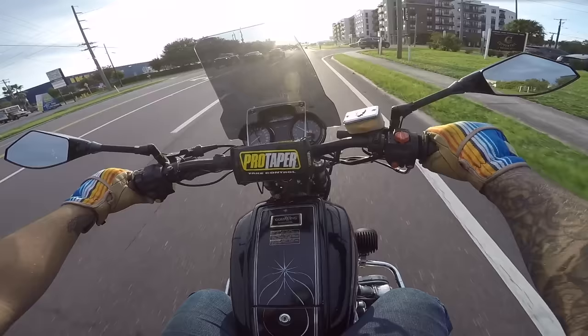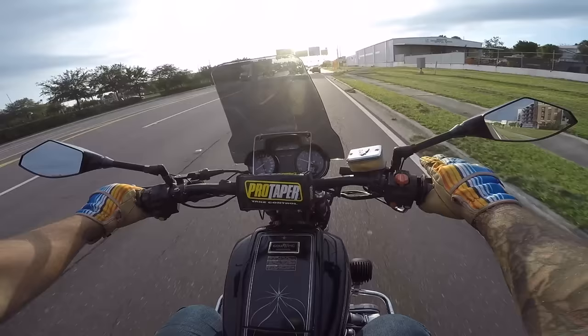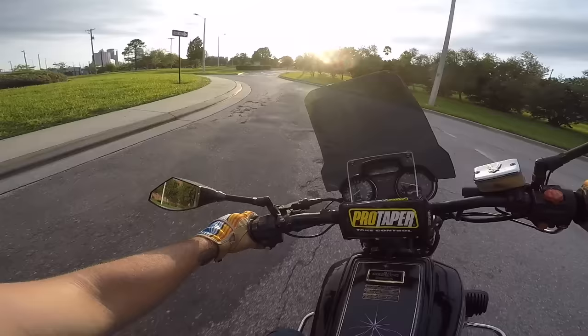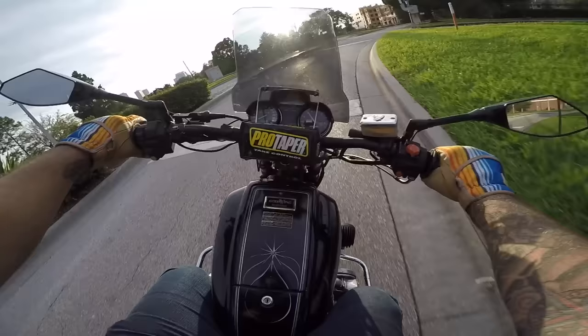Yeah, under hard braking, I don't know, man. We're really getting some chatter in that. Just like when I did this modification to the Dirtster, what I really can't get over is just how awesome this thing handles now. I don't want to push it too hard because it's still a Goldwing, okay?